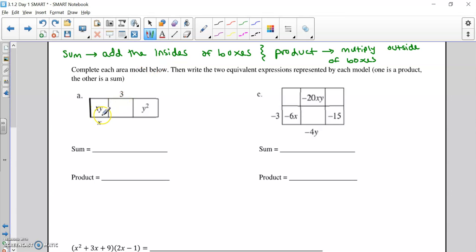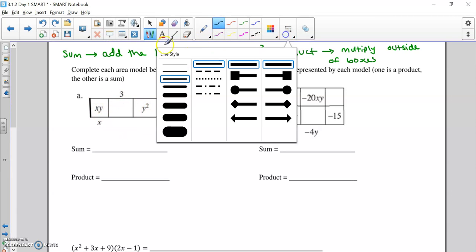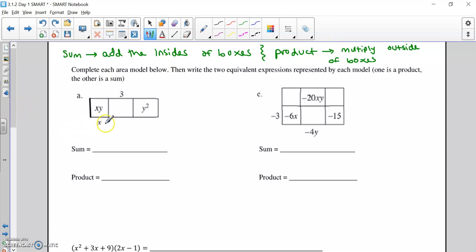So for this one, it's very important to remember that we are working with rectangles, right? Area models are always rectangles. So right off the bat, what that tells us is that what's on one side of a rectangle will be on the other side of a rectangle. So it's kind of like a puzzle, okay? We're going to fill out whatever we can. So if there's an X on this side, there has to be an X on this side simply because we are working with a rectangle, okay? And you guys know that from geometry, that the opposite sides of rectangles are equal. Okay, and that tells us that for this rectangle, we can put a 3 on this side.